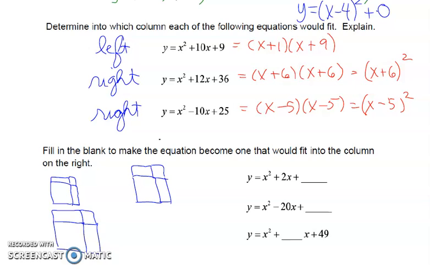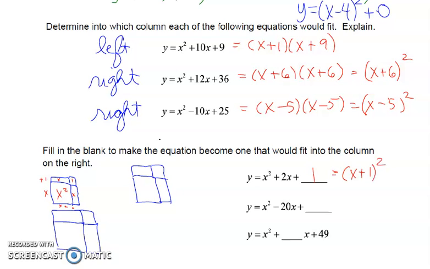So to help with finishing off the equations, I want to go back to the work you did with the GeoGebra activity involving building perfect squares. So we have an x squared, and we have one x tile on each side to make it an x plus 1 and an x plus 1. So that means that to finish this off, we're going to have a 1 by 1 square in the top right hand corner, which makes it plus 1. That finishes it off, so it fits on the right side, and both factors are going to be x plus 1.